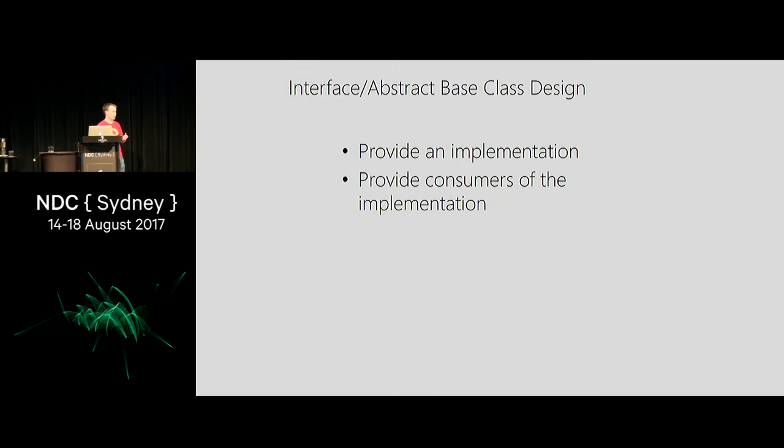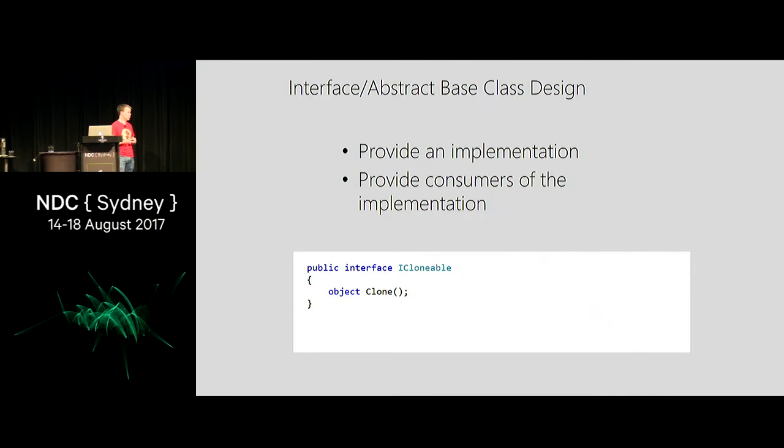There's an example within the .NET framework of where this didn't happen. So ICloneable. So ICloneable was introduced in .NET 1. And the idea behind ICloneable, the guy who thought it up, was, hey, let's just provide a method that classes can implement, and they'll just create a clone of themselves. Like, I'm sure that's going to be useful. And a whole bunch of teams, they went ahead and they implemented ICloneable, like the ADO.NET team. You can try and clone like a data table or a data set, I believe.